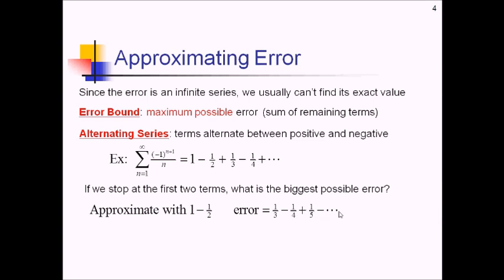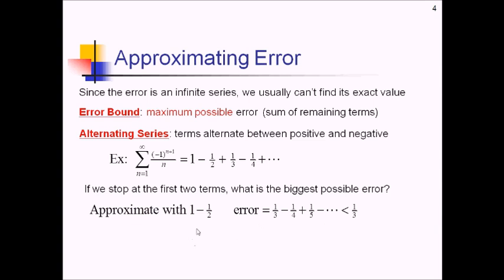So if you keep adding and subtracting these successively smaller numbers, you're never going to get back to this first value, which means this 1/3 was as good as it was going to get. This whole thing has then to be less than 1/3. And if we started a little bit further down the line, let's say we started at 1/5 and start adding and subtracting, 1/5 is going to be as good as it gets. The first term in your error is always the biggest term because you're adding and subtracting smaller numbers.